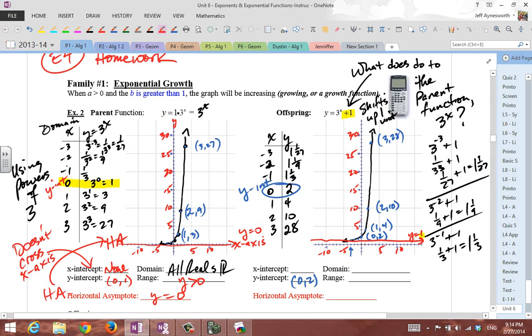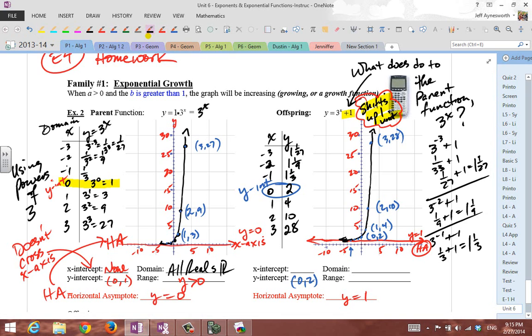So y = 1 here. Let's label that HA for horizontal asymptote. It's not supposed to be jagged. My fingers moved right there, and it doesn't go below that line. It's asymptotic. It just gets really close. So the horizontal asymptote, put that in red. y = 1 as compared to y = 0 because it's been shifted up 1 unit. Remember that? Okay, it's been shifted up 1 unit. And let me see, x-intercept, it doesn't have one because it doesn't cross the x-axis.